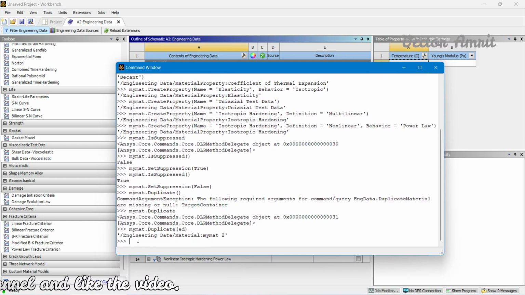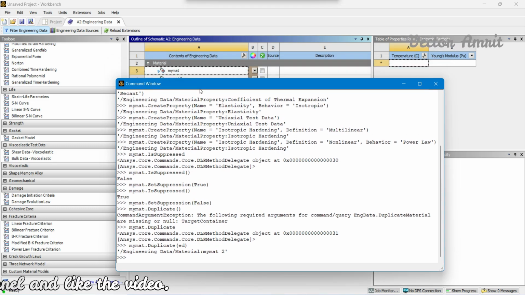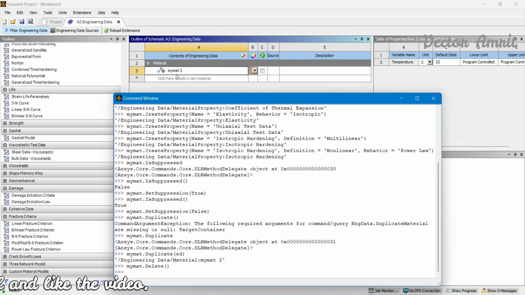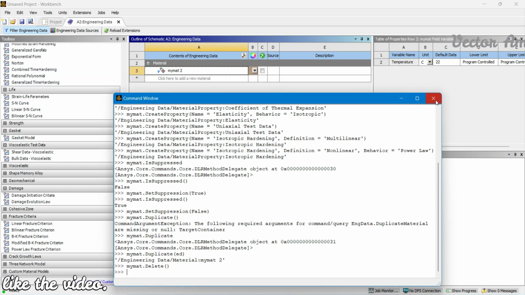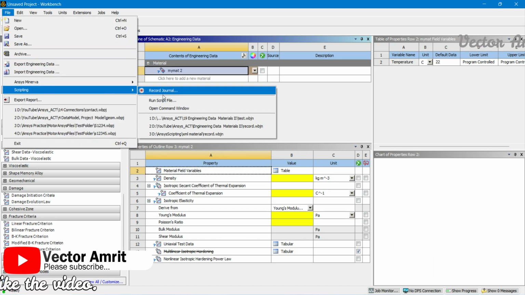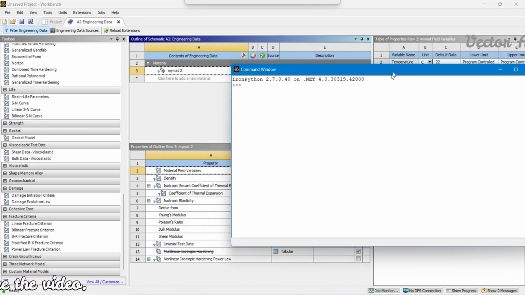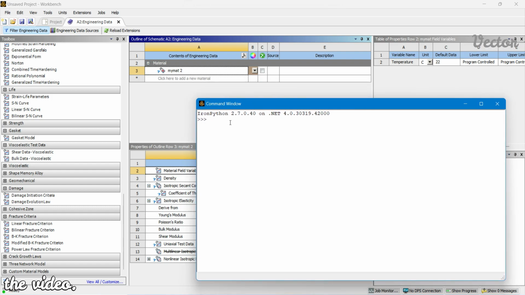And then similarly, this is already duplicated, so let me delete the original, which is my mat dot delete. And you will see in the back, my mat is deleted, my mat 2 is there. My mat 2 is not assigned to anything, so I will just have to assign it to some variable to work around. So let me just clear it and open a new one. Okay, so let me access my mat. My mat 2 is equal to ed dot get material, and name is my mat 2. So we have my mat 2 here.